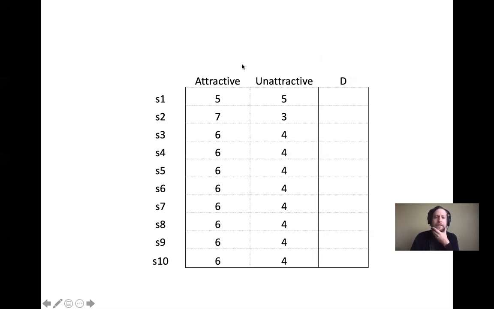So what we have is an example where babies are looking once again at attractive and unattractive faces. I've changed it a little bit since the example earlier on in the chapter, where now I'm making it where the babies are only looking in total for 10 seconds. Last time I made it where the babies were looking in total for 20 seconds.